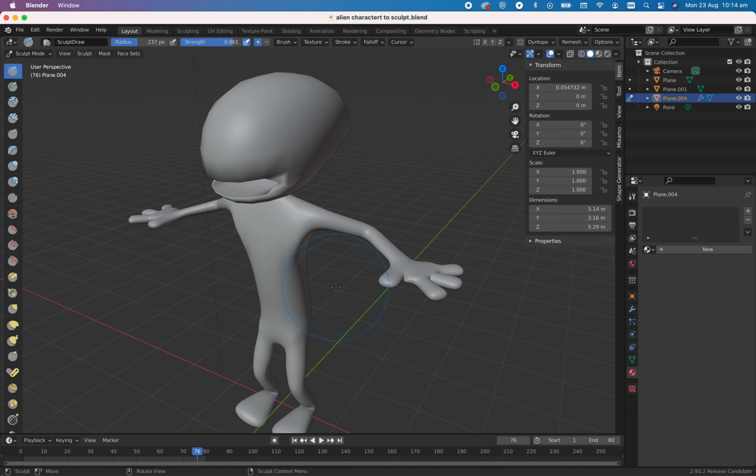Today we're doing some sculpting on our character, and also having a look at how we can apply some texturing using Vertex Paint as well. The workflow for this is probably not obvious if you just get in and mess around with it. There are a few little tricks, so that's primarily what we're going to cover today.